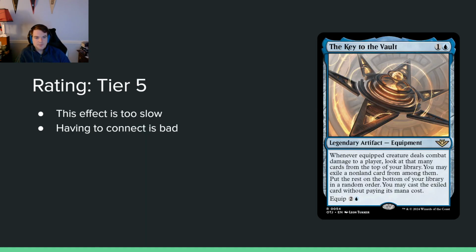Key to the Vault. I'm going to read some lines of text on this card. The lines of text I will read are: 1 in a blue, equipment, equip 2 in a blue. Alright, we will be continuing on to the next card.